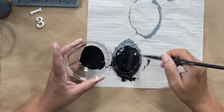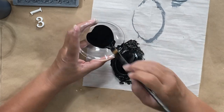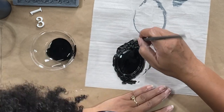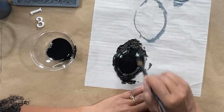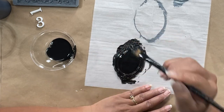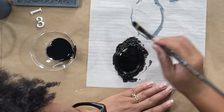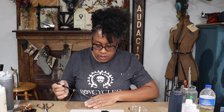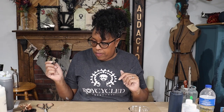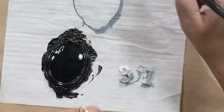I always put a little more paint than I need — not a ton, but a little more — because I want there to be enough paint for it to move around and self-level so I get that really nice smooth finish. I'm just taking my brush and stippling into my details, picking up any excess paint because I don't want to lose my details if they fill up with paint. We're going to let this dry to a nice smooth finish and then we can get to the fun part. While this is drying, let's go ahead and paint our numbers — I have some primer on my wax paper so I'll prime my numbers really quickly.